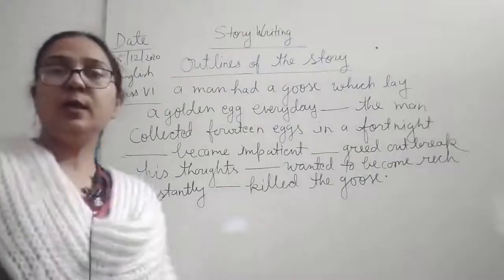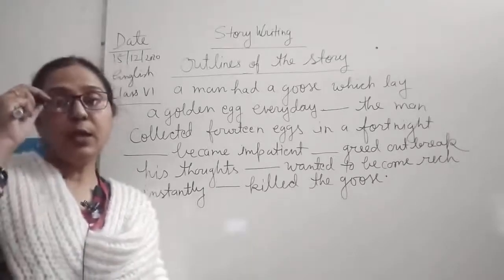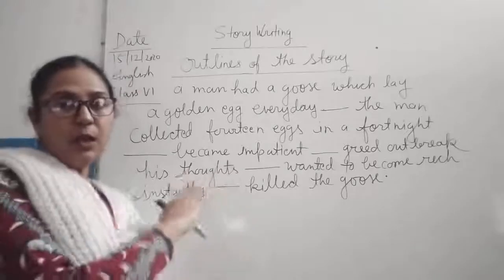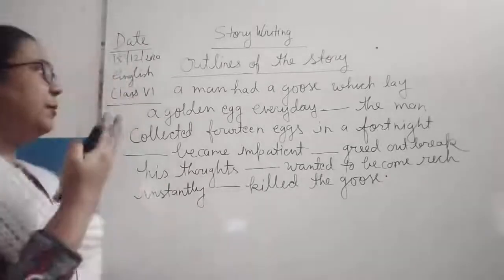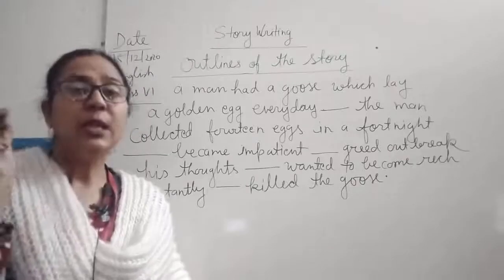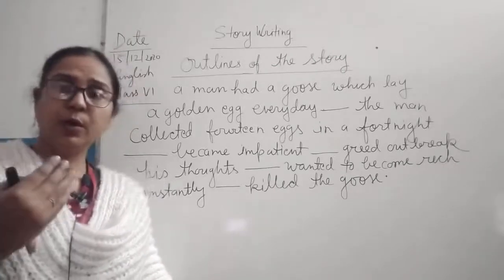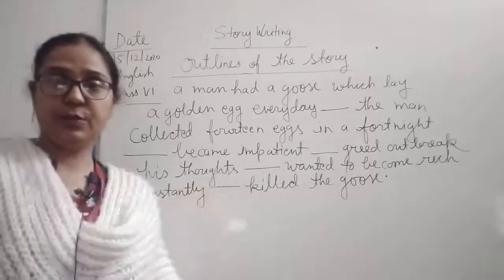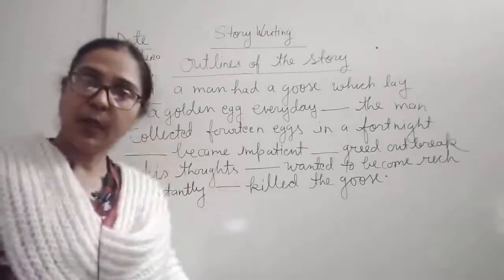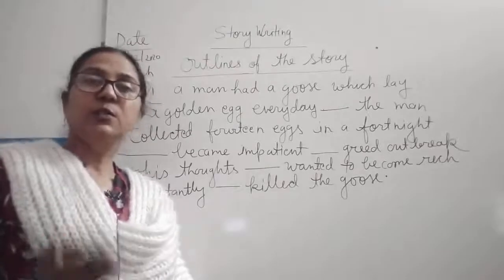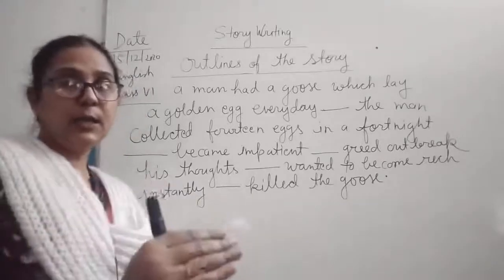Now children, first of all here you can see the name is not given. So always remember, you can use your mind and your imagination, and after that you create a person or character over there. If you are writing "a man", it does not look good, so you just name the person. So you write down: Kishan was a farmer who was living in a small village, in a very small hut. Now one day when he was moving forward to his field, he found an old lady sitting near the tree.